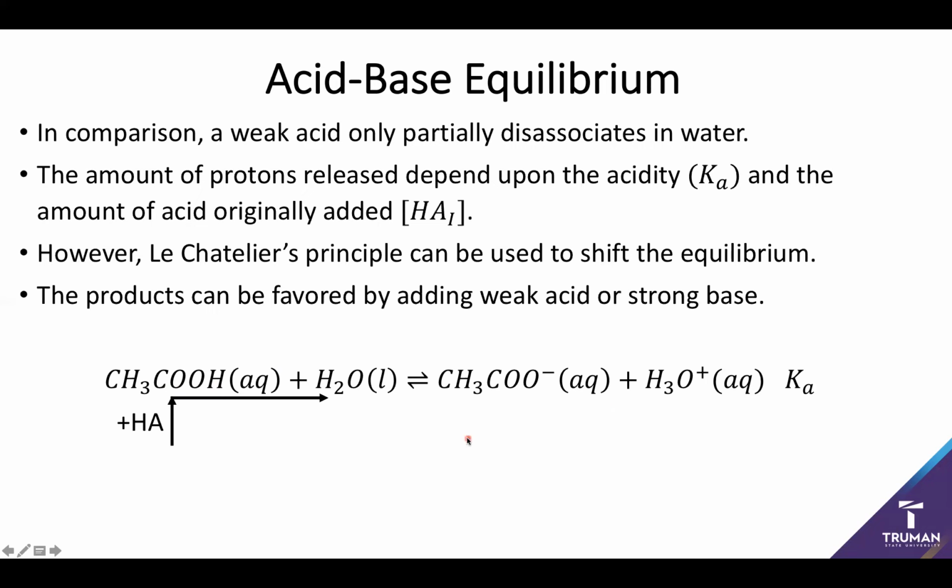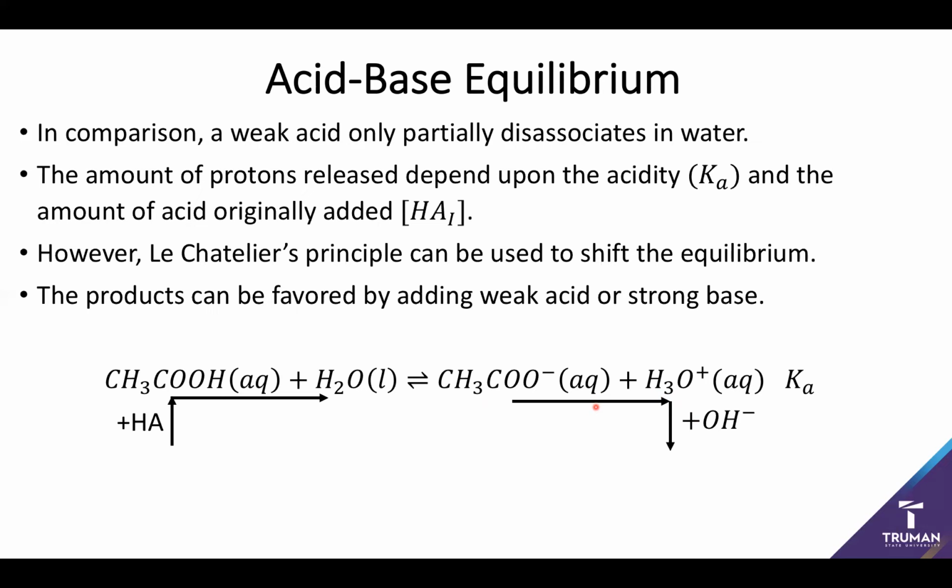So the easiest way is the one we've seen before. I can add more weak acid. This drives the reaction to the right, and I'll produce more conjugate base or more protons. However, if I want to break apart my weak acid, one of the other things I can do is add hydroxide. By adding hydroxide, I consume, nom nom nom, and chew up those protons. With fewer protons present, this means that the reaction will move to the right. And so this is that important idea of one of the ways to drive a reaction forward is to remove products.